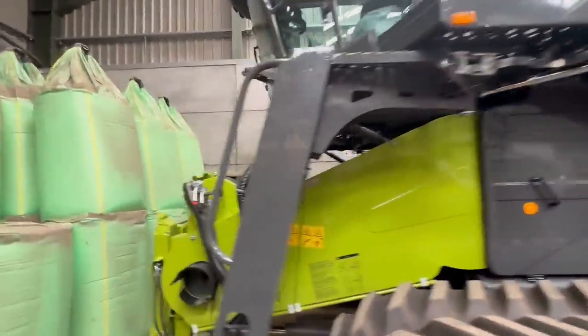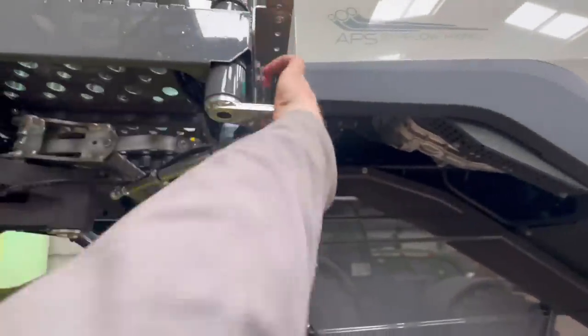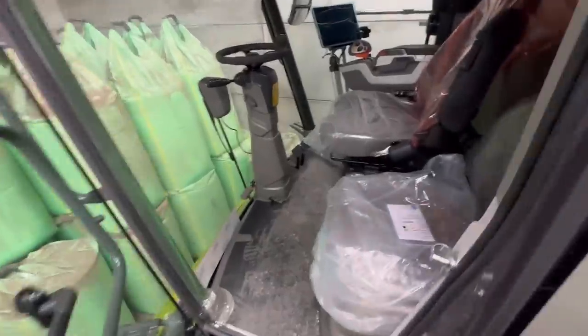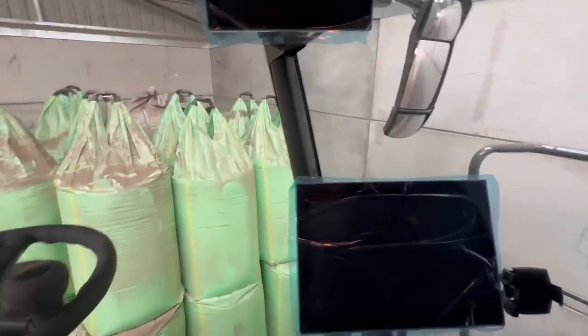There's a few changes around the front. There's a new stone trap in the bottom here now, which the other one didn't have. And then the main changes, to be honest, are in the cab. So if we pull this handle here, we'll go and have a look what's going on in the cab. Now we've got a whole new cab interior. The main thing is the fridge door opens the opposite way, and we now have a lettuce rack. We've got smaller pillars. These pillars have been narrowed off to allow greater vision.